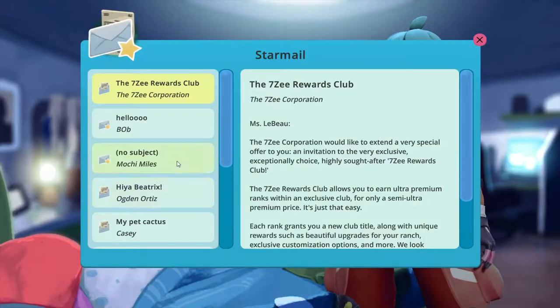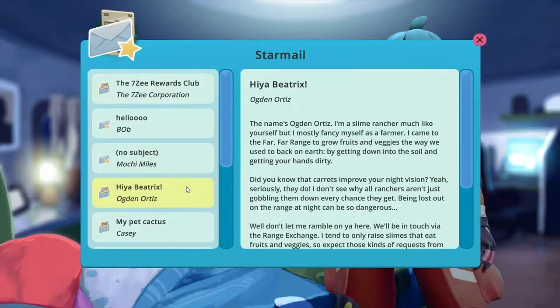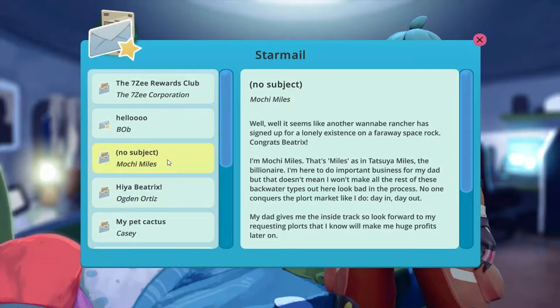See what kind of mail we got. We got 3. I read this one, I believe, right? I think so. Okay. Mochi Miles, there's no subject.